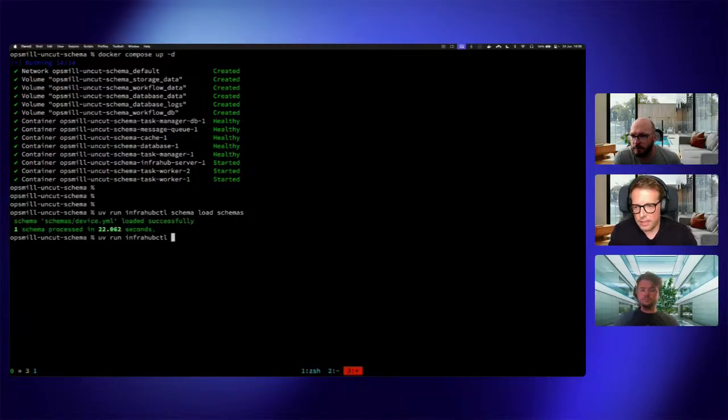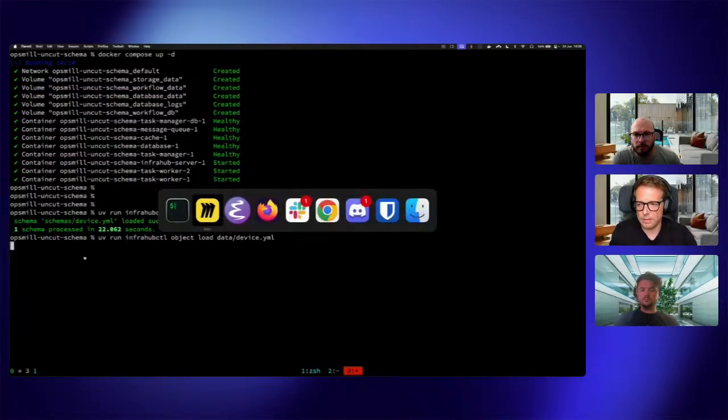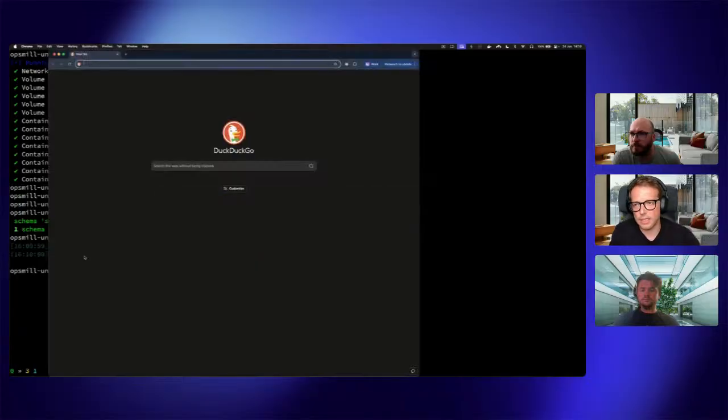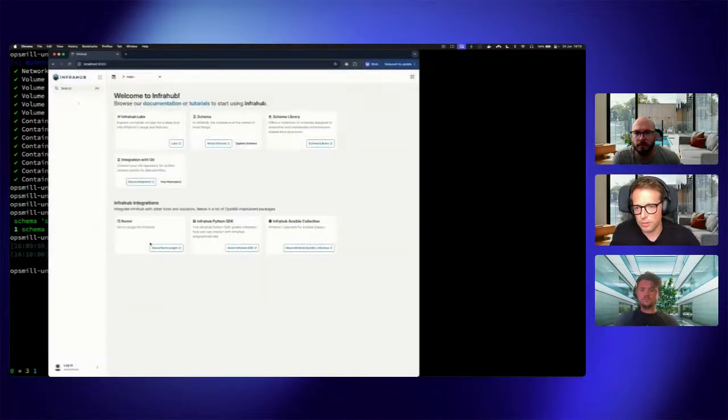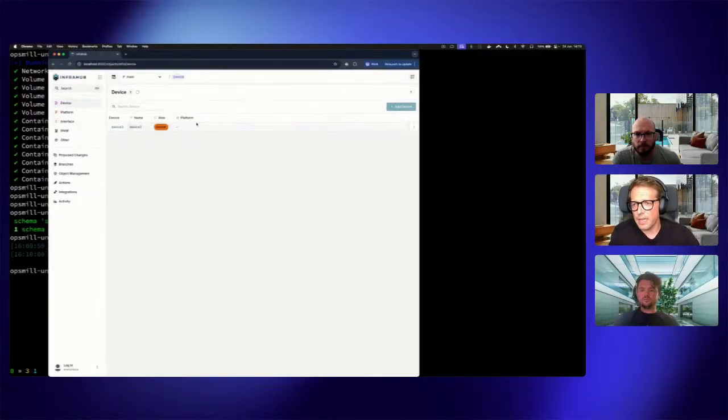All right. So object load, data, schema, and then we should be able to go to our instance, and we have the schema loaded, and we should have some devices.